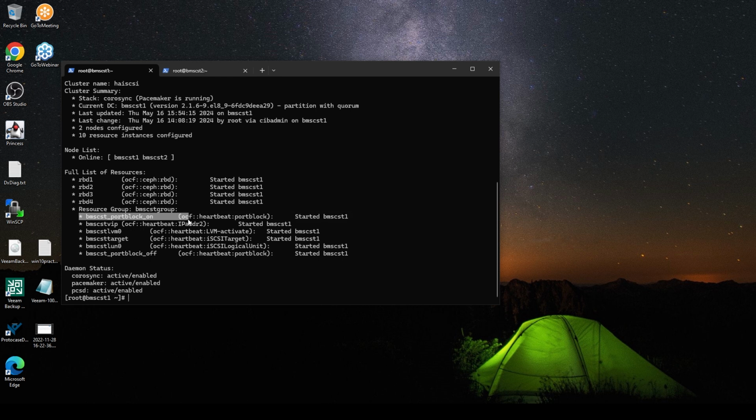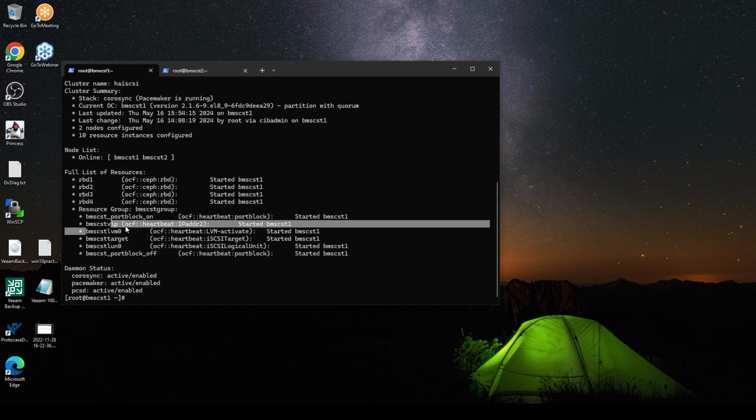I'll get to what that is, and it turns the port block on. The next one is our VIP, so that's our portal IP that's going to fail over between hosts, because if the iSCSI client or initiator is connected to the VIP portal and it's currently on iSCSI 1, if iSCSI 1 fails, we need that portal IP, that VIP, to fail over to iSCSI 2 so it can continue operation, and so the client doesn't actually know that anything happened, that there were any failures.